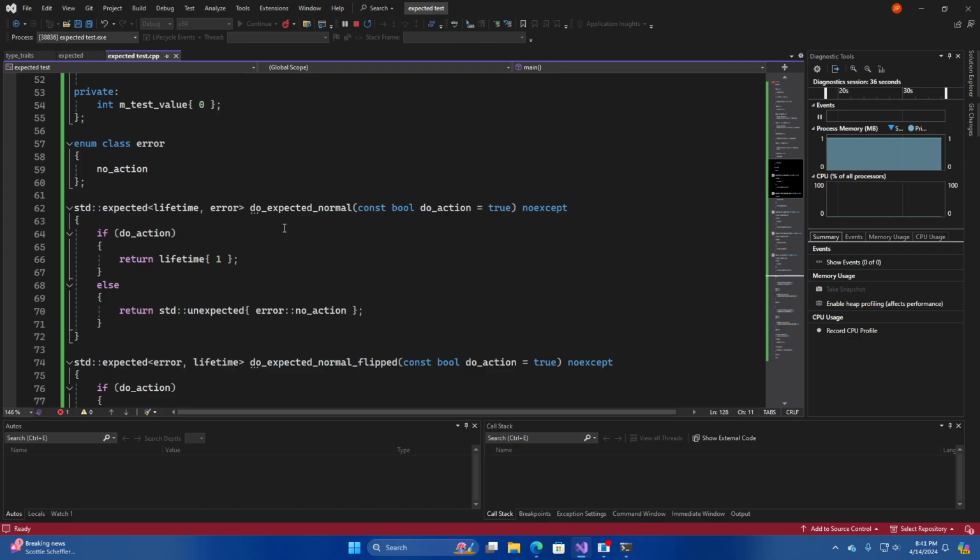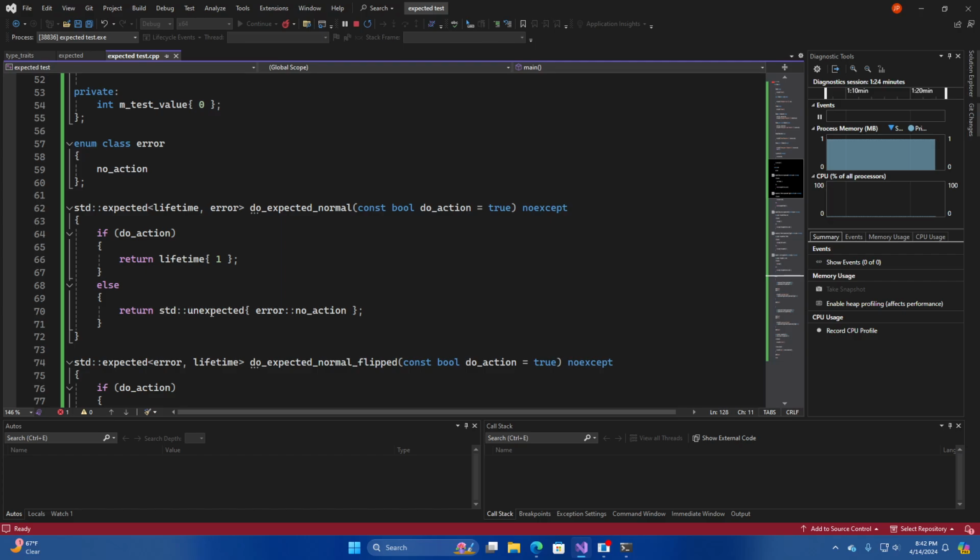So doExpectedNormal is the way CPP reference and other websites are telling you to use expected. Now, while this is correct, there's an RVO issue here. The thing is compilers, and you can pop this in the Compiler Explorer and see for yourself on GCC and Clang and stuff, but it will not optimize this. RVO breaks down here, and the same is true for optional and variant. But why? Well, it's because the function is supposed to return an expected of lifetime, but I'm not returning an expected of lifetime. I'm returning an actual lifetime. That then has to be moved into expected, because RVO is saying, hey, the next most efficient thing I can do is move, because you're not returning an actual expected object.